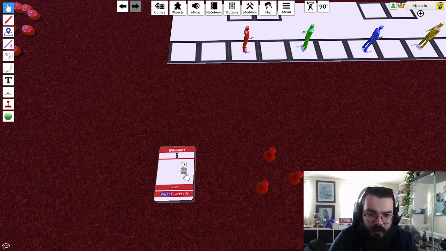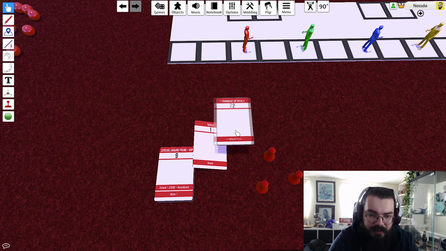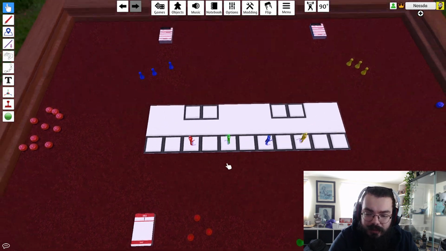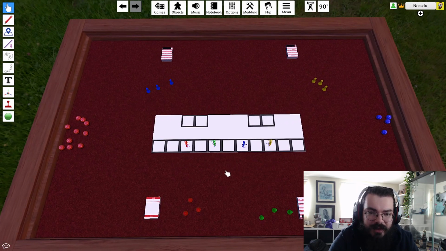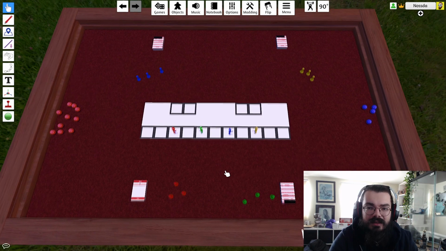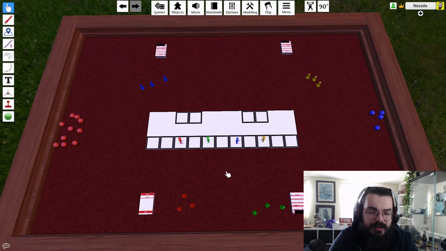Like, for example, there's multiples of certain cards. So you could even have a hand which is just all the same card, like 5 shields, for example. And the reason I wanted to do this initially is to increase variability, like different combinations of hands and stuff like that.